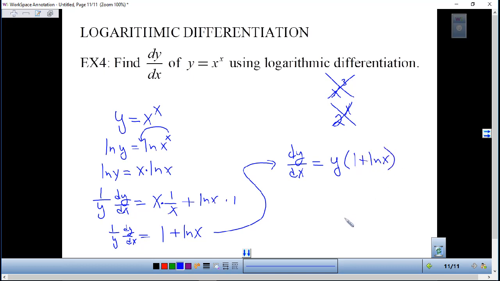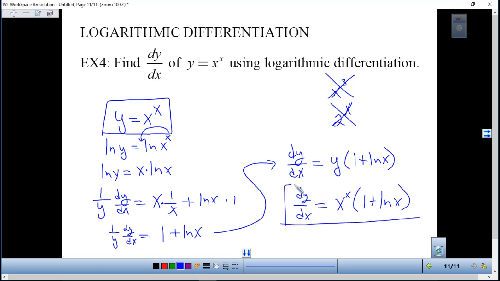Now, we don't want to leave it like this because we want to express our derivative, if at all possible, in terms of x only. Well, is there a way that we can get rid of this y and put it in terms of x? Well, we've seen this a couple of times in the last two sections. There's algebra, so if two things are equal, they are interchangeable. So that means that since y started out as x to the x, we can put x to the x right here. So my dy/dx actually ends up being x to the x times 1 plus the natural log of x. Sorry, that's 1 plus. So that is our solution.